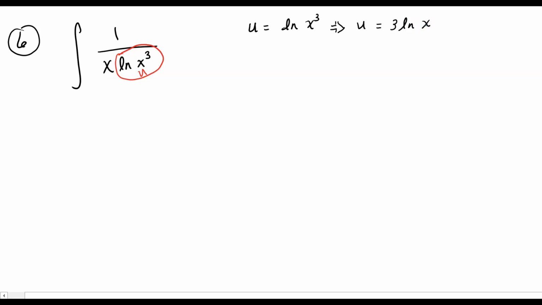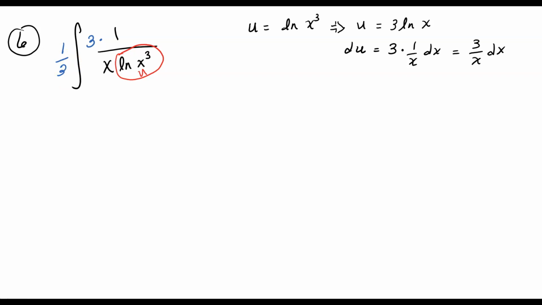That is very important. Let's go ahead then and take our du, our derivative. Well, we know that 3 is going to be in play, and we know that the derivative of natural log is just 1 over x dx. So what is du then? 3 over x dx. So I've got the 1 over x part there. I'm missing a 3, so I can make it happen. I just multiply by 3 and 1/3 on the outside. Okay, and now I think I'm ready to do my integral.